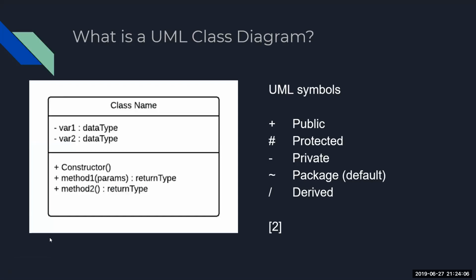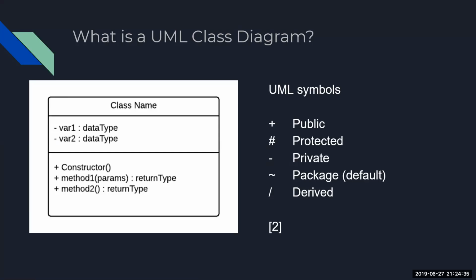A UML class diagram is a UML diagram that visually represents the structure and contents of a class. As you can see, the UML is made up of three main divisions. The top section contains the name of the given class. Right below the class name, there is a middle section, which contains the member variables in the class. The variable names are followed by a colon, and then the corresponding data type. Data types can range from primitive types to customized classes and collections.